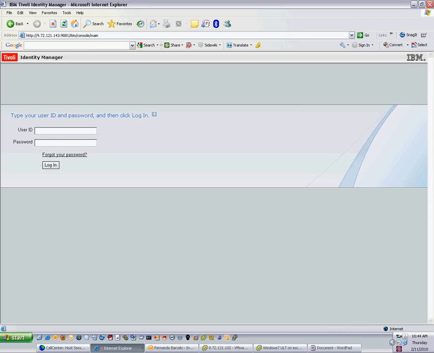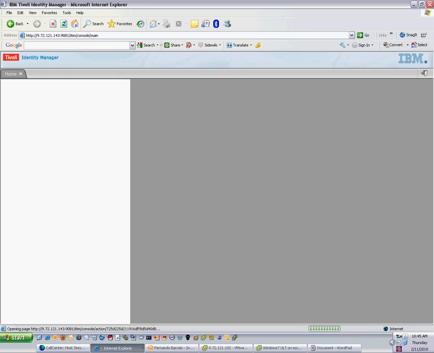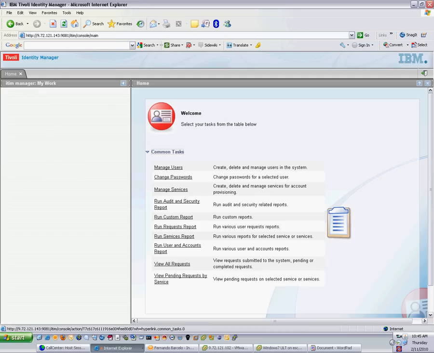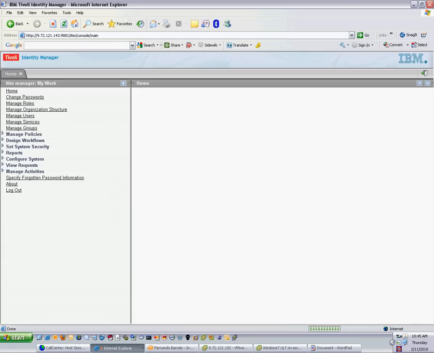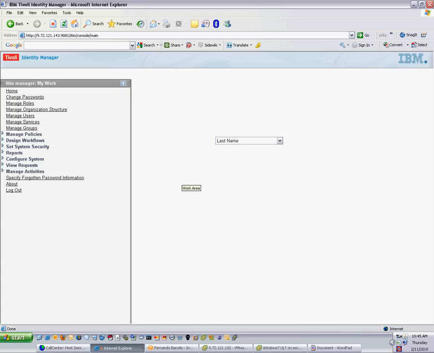So let's do a little bit of setup here and log you into the Identity Manager system and show you the user we're going to manage. We'll log in as the ITIM manager, and we'll go ahead and find a user. We've already set up a user, and that user is Jen Alba. So we'll say manage users, and we'll find the user by last name. We'll do a quick search. The user will be returned, and we'll start the demo on how we're going to manage this user.